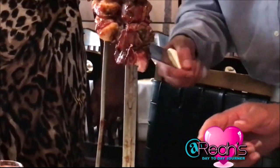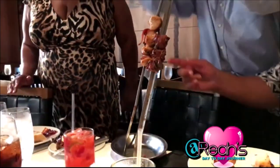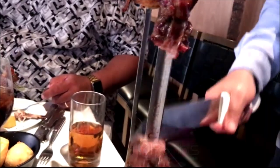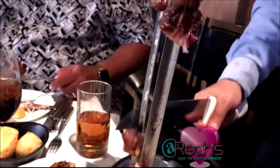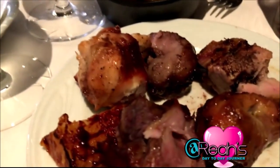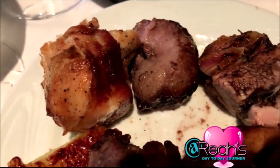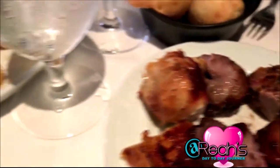Here's the bacon-wrapped sirloin I was talking about — they have a skewer and they just slide the meat down. You get a little pair of tongs and pick up your meat. In that little black bowl you can see the delicious cheese bread muffins — very good. And look at all that delicious meat: sirloin, pork belly.